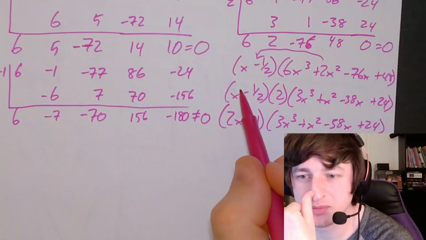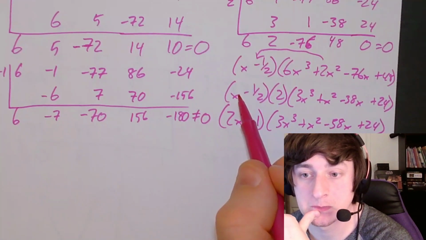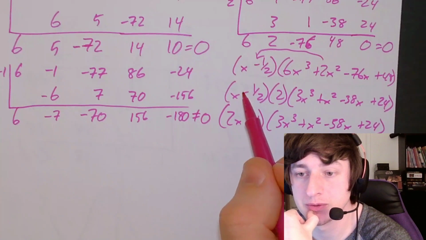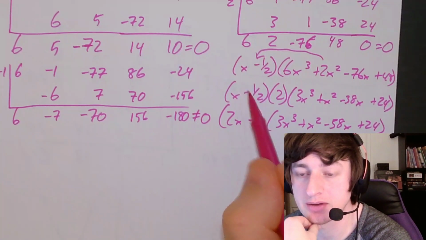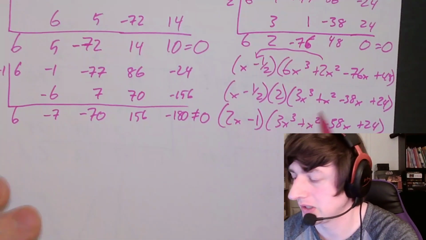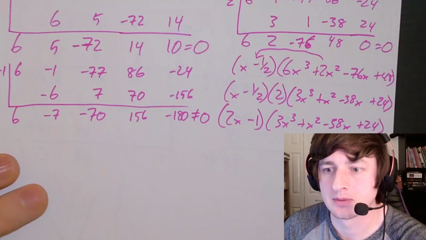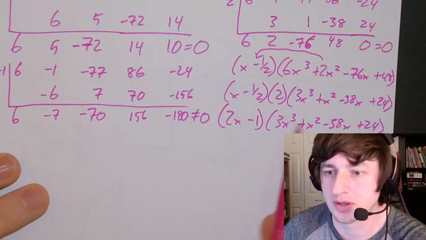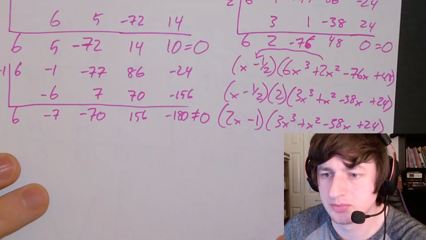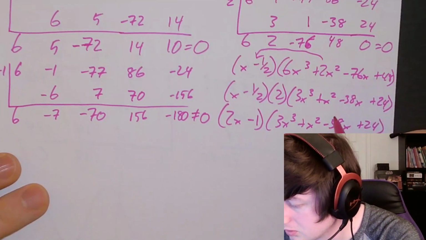This might be more clear, this x minus a half, what the root is, what the zero is, what the solution is, that it's 1/2, but we like the integers better. So really either one of these, but this is easier to work with. Now here's the thing. This 3x cubed plus x squared minus 38, that's a 38, you gotta be careful.